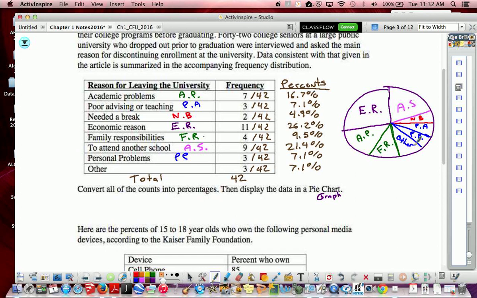Now I'll tell you right now, most times in this course, I know we did one by hand and showed you how we do one. Most of the time, if I'm going to display categorical data, I like to tend to use bar charts more than pie graphs, but I still wanted you to see one. Lots of times they'll give you pie graphs or pie charts and ask you to answer questions from it. Okay? All right, any questions with this one right here? I'm okay, you're okay? All right, let's take a look at the second one.